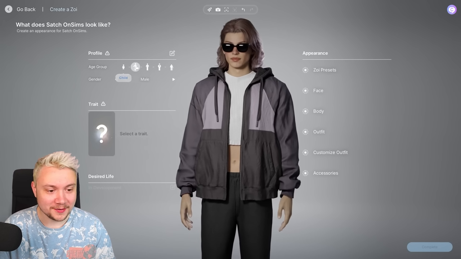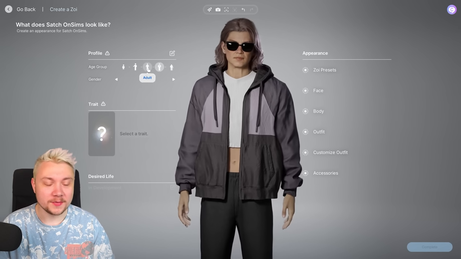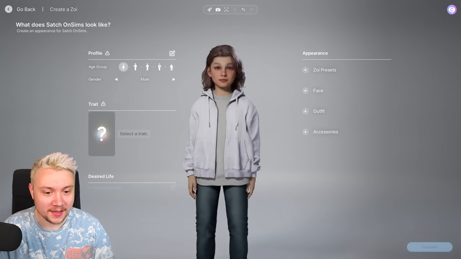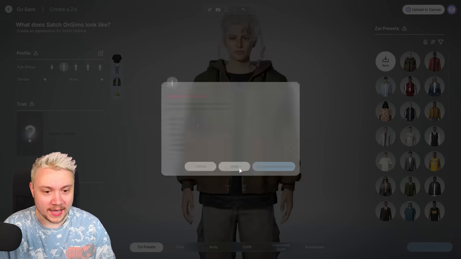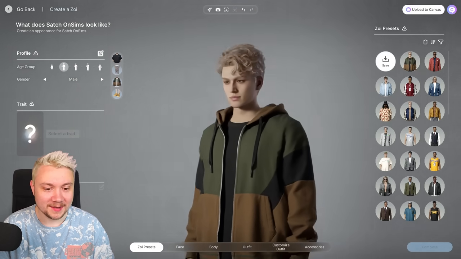Am I an adult or a young adult? They've also got middle-aged and senior, which are actually different, which we don't have in The Sims, which is interesting. And they've also got kids, although the kids look a little bit weird. They kind of look like shrunken down adults. So it looks like they've got presets for different kinds of zoys on here. This is so interesting. I'm so excited.